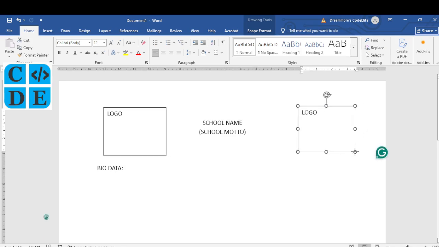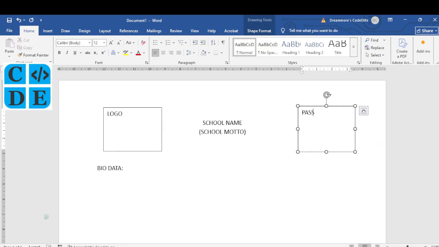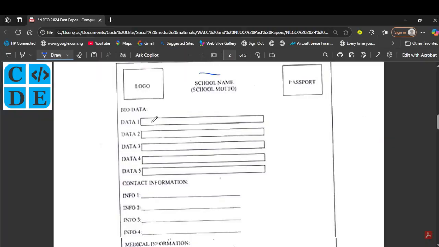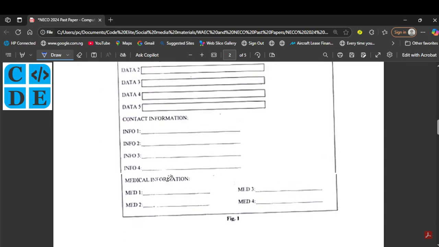And this is also good. Let me shrink this a bit. Remember that here is supposed to be passport. I would want to type this text all through so that I can be very fast, and then I can come back to add the lines or the text boxes as the case may be.